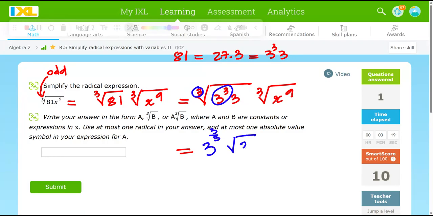And then the number 3, you're still stuck there with the cube root. Okay? And then x to the 9 inside the cube root, if you take it outside, that would be x to the 9 divided by 3. Okay? So here we go. So now we have only 3, cube root of 3, and in the back you have x cubed.